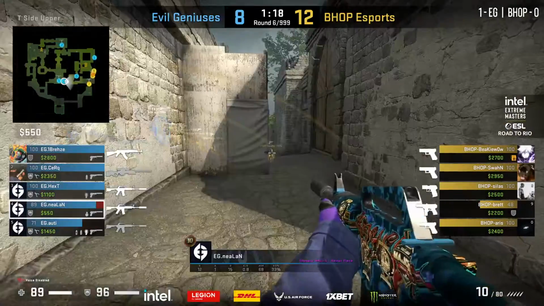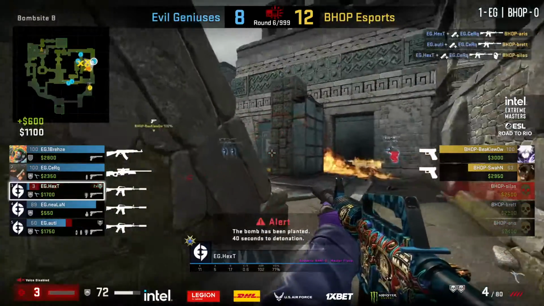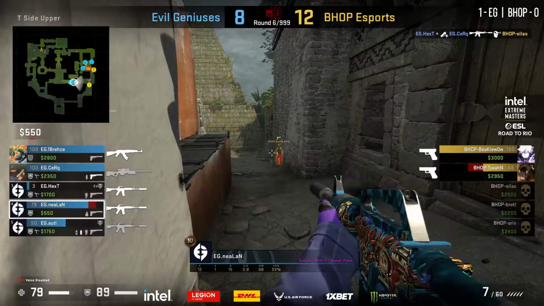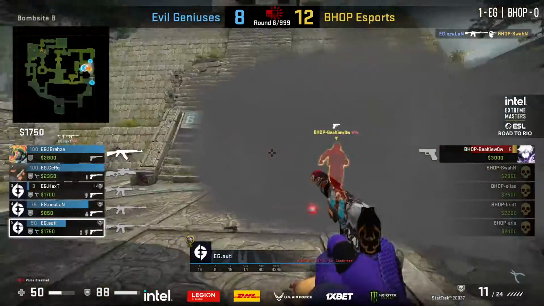Little bit of damage by Automatic as the B Blitz comes on through. Nealon's still doing some damage as well, but the bomb's going to attempt to go down. Nice crossfire between Hex and Automatic, though. Hex will double down, but he's down to 3 HP. The bomb has been planted in the meantime, and that was the goal for BHOP, wasn't it? Just get the bomb down, get some cash moving forward. Don't care if EG gets a 9th round. Your job has been done.